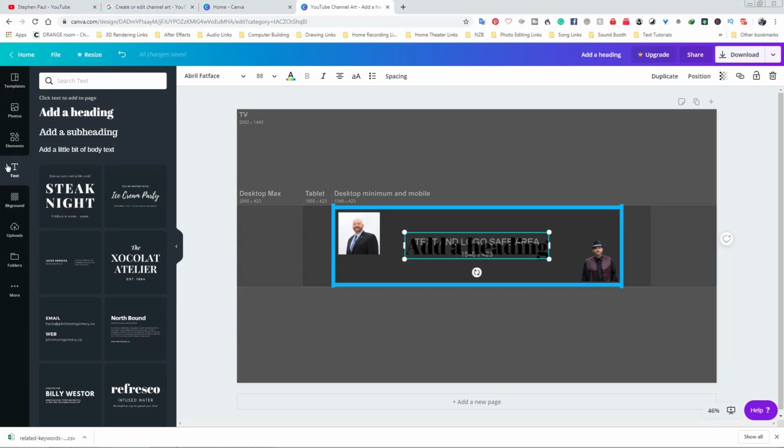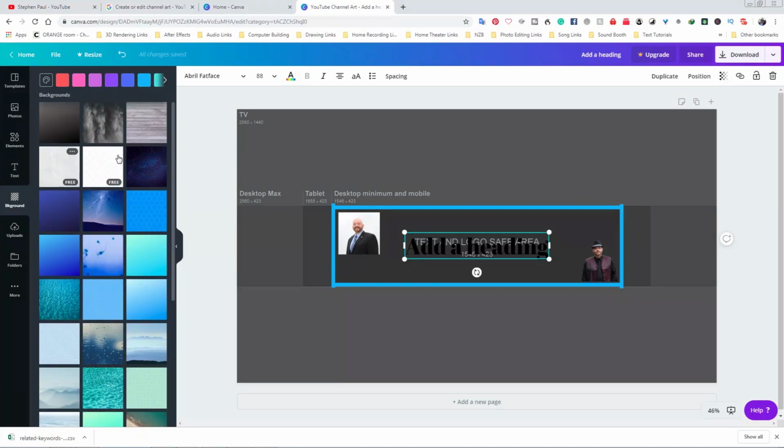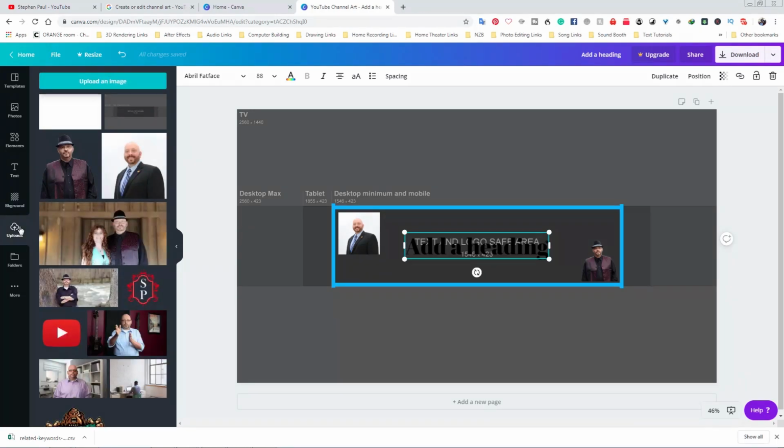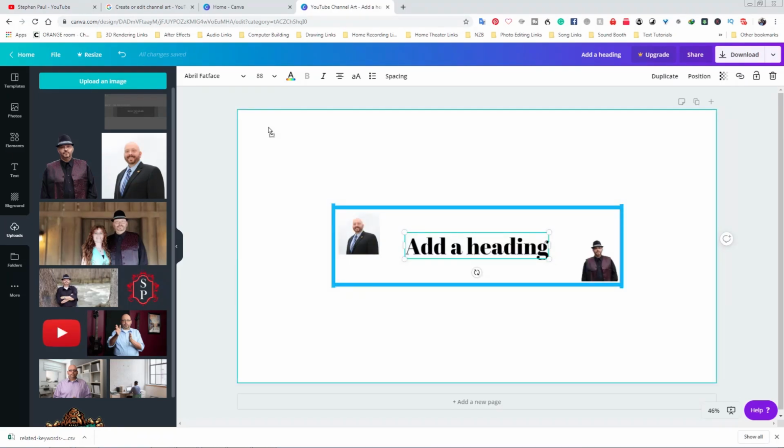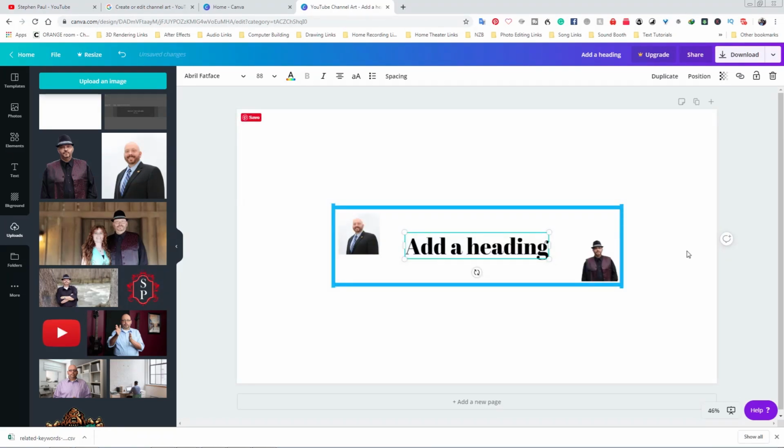All right, and then you could go to background, and these are nice. I just wanted a white solid, and there's hardly any. I searched for a white solid, couldn't find it, so I just went into a photo editing software and created a white background, and there you go.